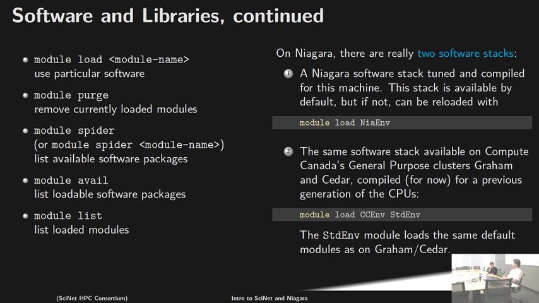If I did module purge in the Niagara system, I wouldn't be able to purge the Niagara environment? No, it protects you against that. Module purge will get rid of anything except NiaEnv, and in this case, it will get rid of anything except CCEnv and StdEnv. That's because it inherits the same mechanism from Cedar and Graham, where you can't unload StdEnv unless you say module --force purge, and then you can get rid of StdEnv. It's getting a little detailed, but as I said, mostly you're going to figure out which modules serve you and just use them.